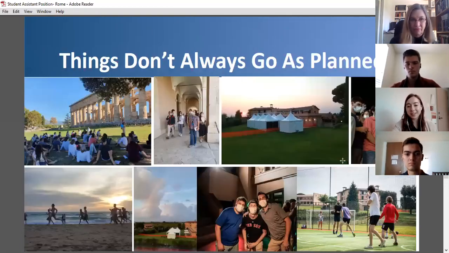If you can move to the next slide, I would say this is definitely something John and I can give insight on: you're going to have to be really adaptive during the semester. A lot of things just changed as we went. But one thing that was really nice about being in this position was we usually knew things a little bit before, and we were able to help people and prepare them for whatever was going on. So being in this position was, I think, really helpful for both us and our fellow classmates.